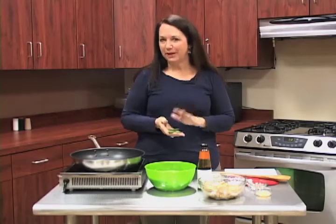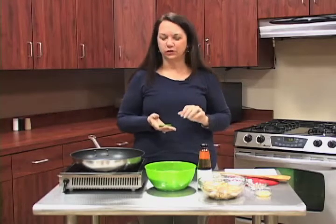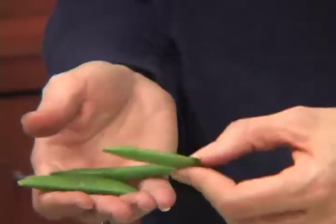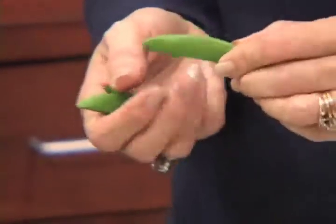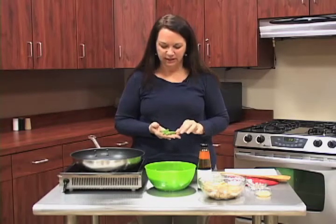But what's even better about this sugar snap pea is all the nutrients that are so good about it. It is loaded with vitamin C, but it has some A and K in it. But vitamin C, it's almost 100%. So if you're looking for something with vitamin C in it, try sugar snap pea. Not only that, but about a cup of this will be about 41 calories. So if you want to eat 2 cups of sugar snap peas, that's only 81 calories. You can't beat that.